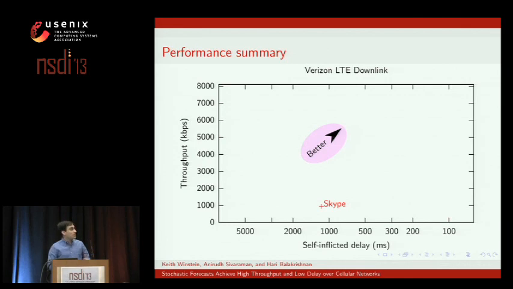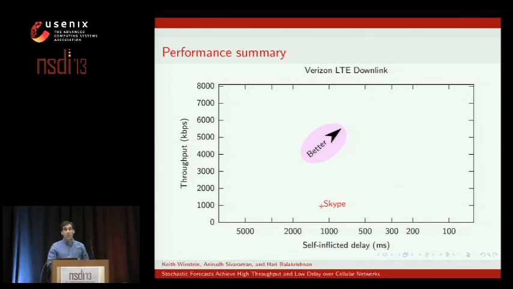If we had to summarize the performance of Skype on the Verizon network, we're going to make one of these delay versus throughput plots. There's going to be a lot of them in this talk, so I'll explain it. The throughput's on the y-axis, so up is better. And for the delay, we flipped the x-axis, so the better delays are to the right. So up and to the right is the best. That's the least delay and the most throughput. And Skype here does not do so hot.